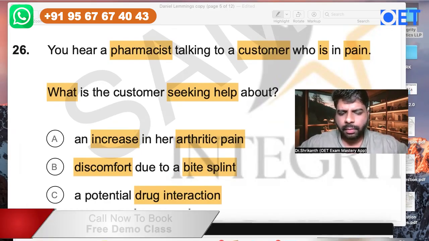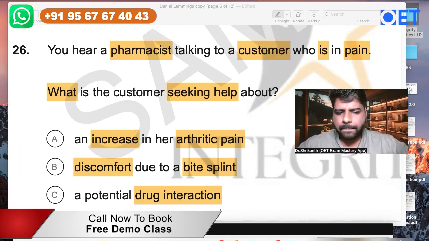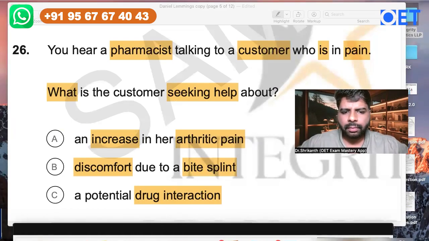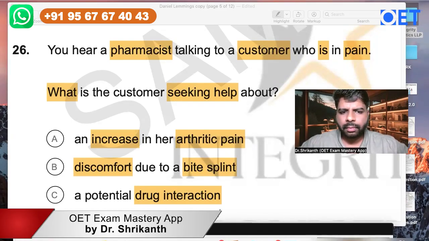I usually take some paracetamol, but I don't want to take too much because I'm already taking arthritis medication. Well, paracetamol is usually well tolerated and can be used with your anti-inflammatories. But you're right. Taking that is not getting to the root of the problem. Have you seen a dentist or a doctor about this?